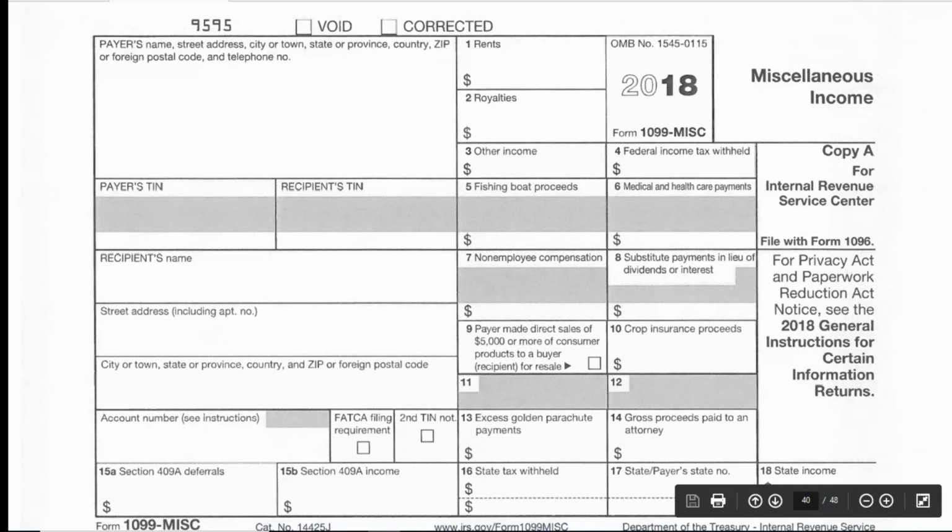But be careful that you do not file your miscellaneous 1099 box 7 late, after the due date, with other 1099 miscellaneous forms that would have rents or royalties, for example. Then you could be penalized on all of those forms because that 1099 box 7 is included in that batch. You could be penalized on all of the 1099 forms that were filed, even though the other 1099 forms were filed by the due date of February 28th. So you need to file different batches if that's going to happen to isolate the box 7 1099s.